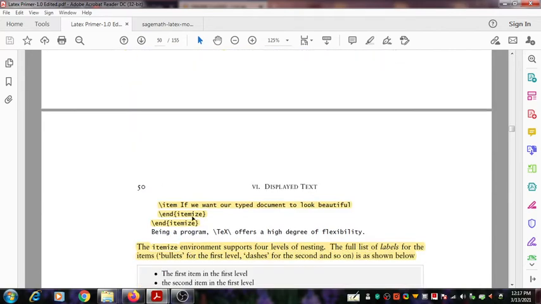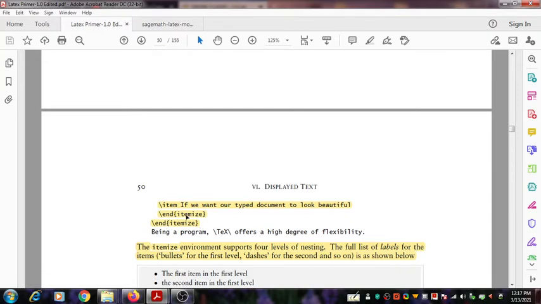After completing that, you can end the second level of nesting, sorry, the first level of nesting, using \end{itemize}, and finally you can end the whole thing using \end{itemize}.